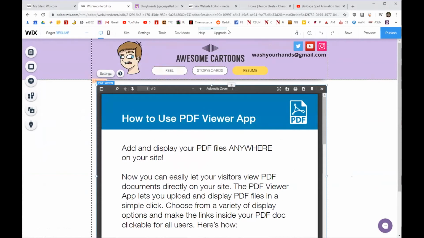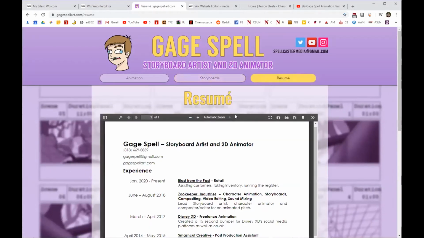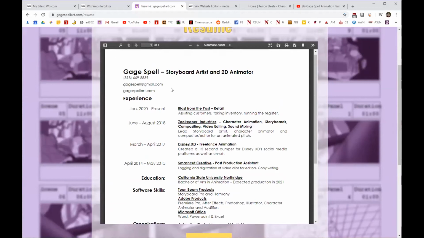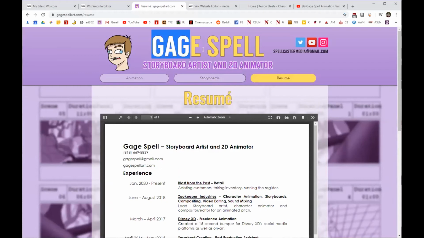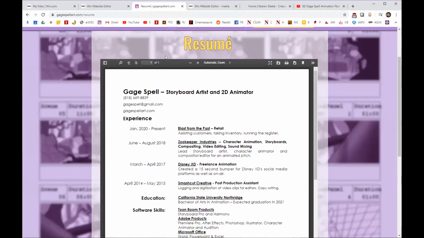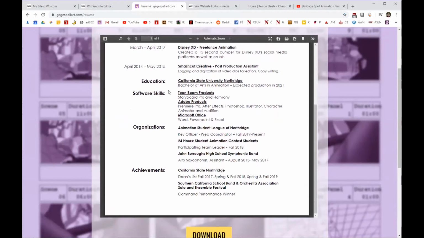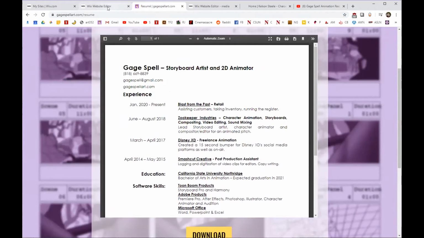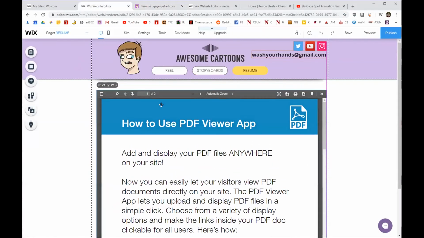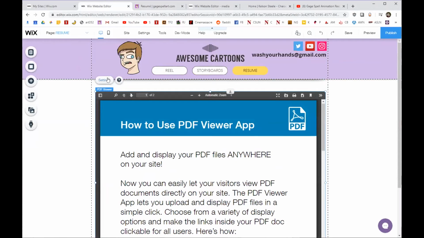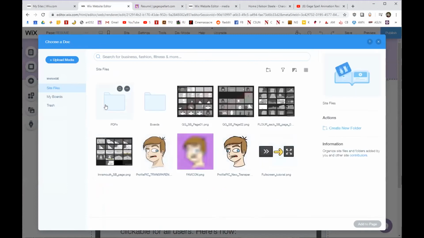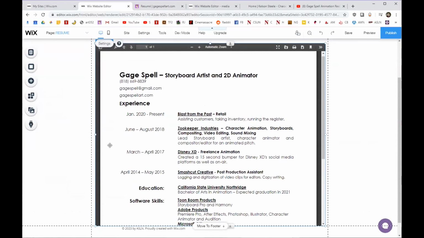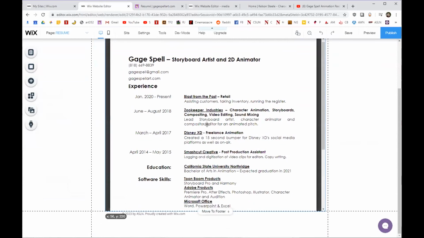And the way I have my resume page laid out is I make it so it's big enough to where you can read. I have a header, which I'm not going to put in, but it's easy. I think I copied this text and I just pasted it here and changed the text. But I made it so you can read it without having to download it or open it bigger. So I just put it pretty wide. So you click settings, and I'm going to upload my PDF. So this is my resume, and yeah, I make it so you can read it without having to open it.